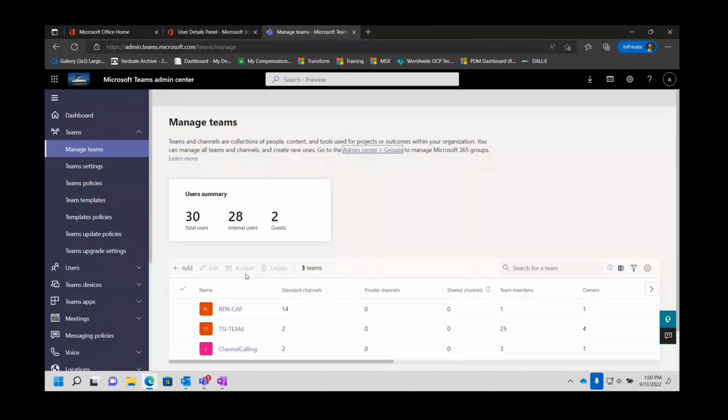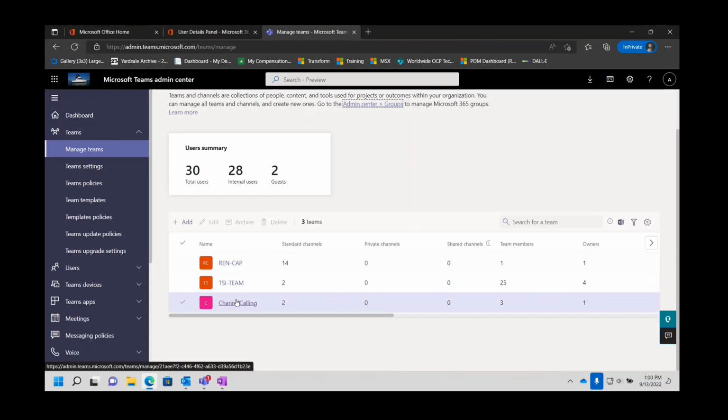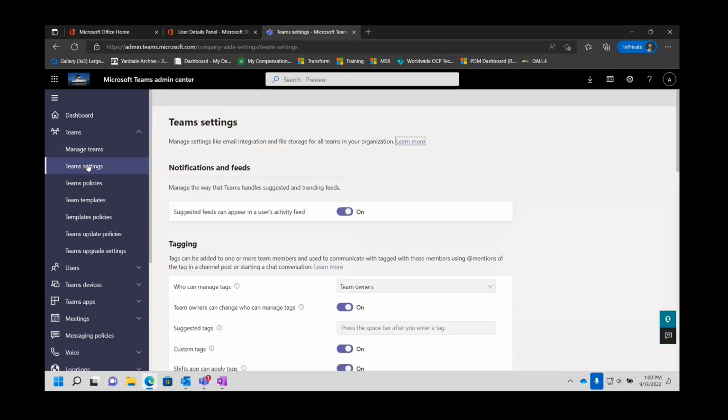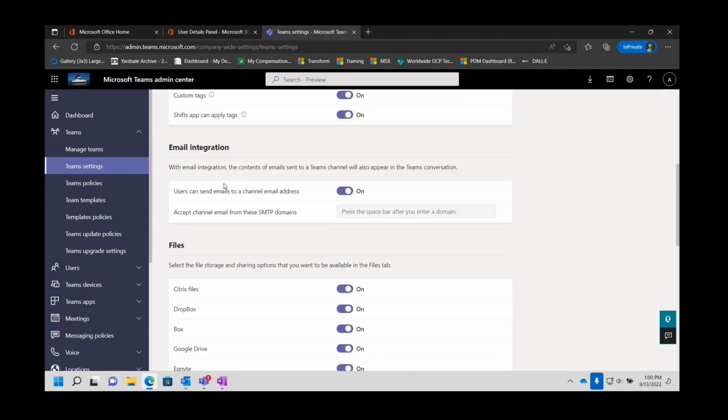All right, so from an administrative standpoint, you don't have to be the owner, but as the global admin, you can administer these teams. Now then, you've got your settings for the teams that are created, what can and can't happen in here, okay? One of my favorite things about Teams is the email integration, the fact that you can email a channel.